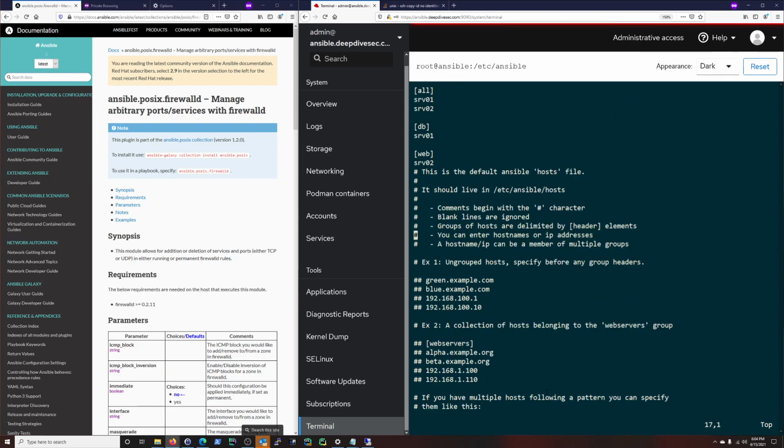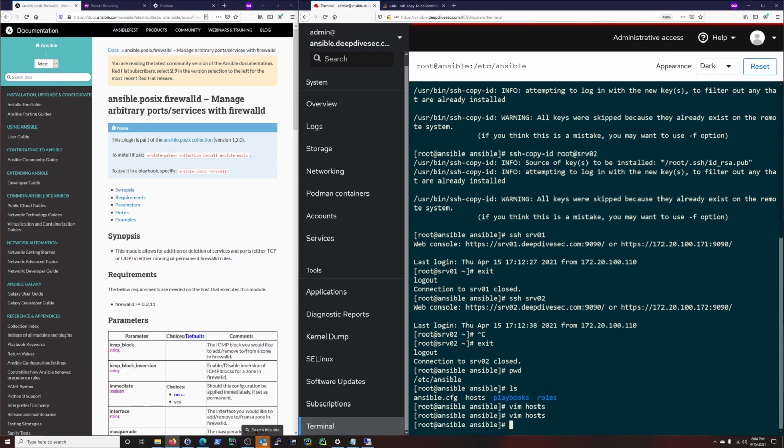So what we have is an all section, and then my 2 servers there, then db-srv01, and then web-srv02. That's pretty simple, and that's just the hosts file. It's basically the master controlling file that tells Ansible what nodes to contact. So that's an absolute must to have.